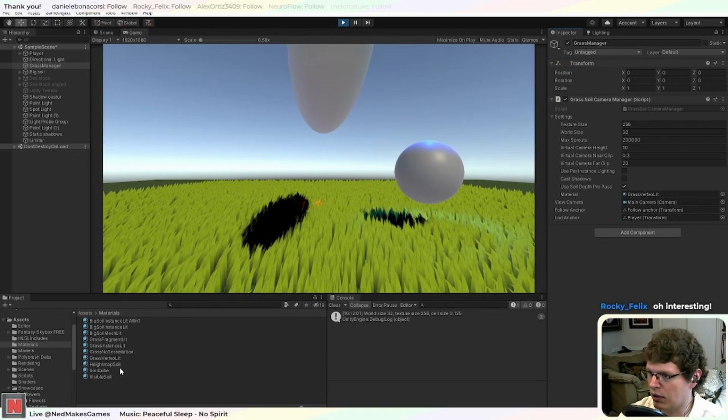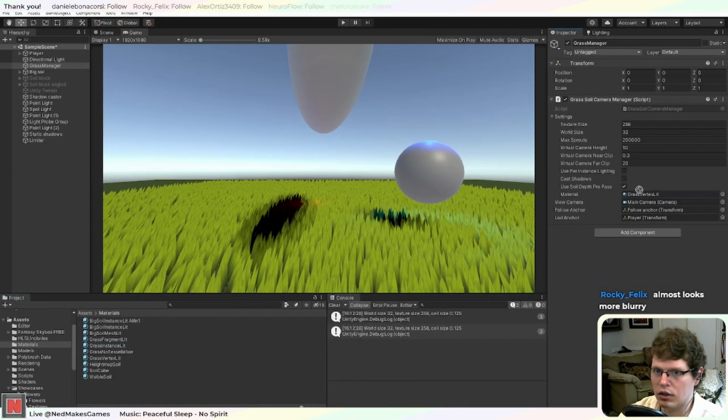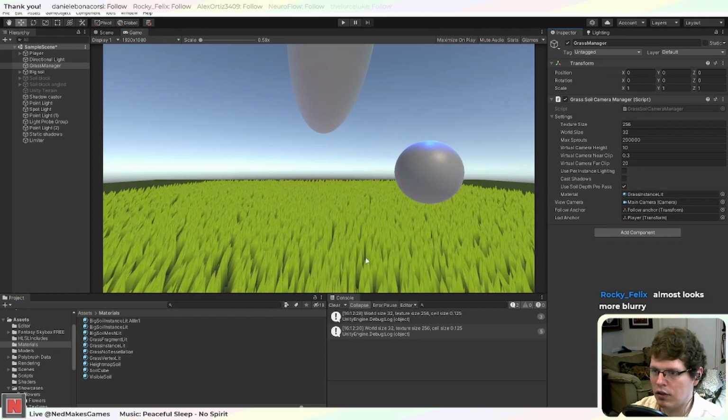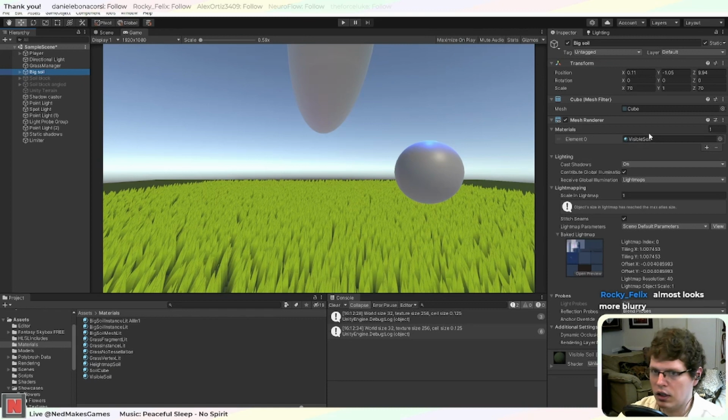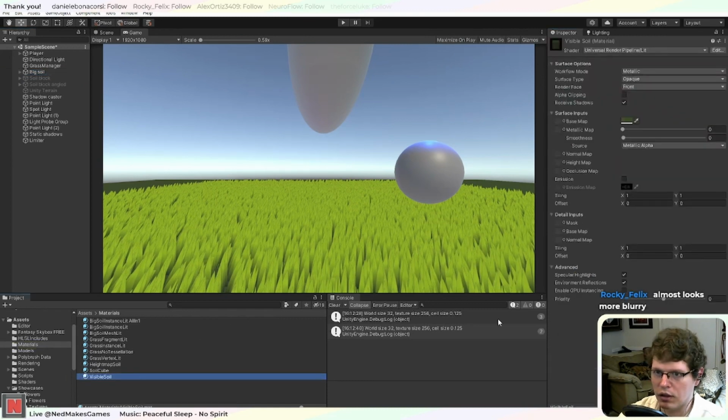And then I have the most lightweight, instance lit, which calculates the lighting once per blade. How it works is there's a special grass soil renderer that does that.